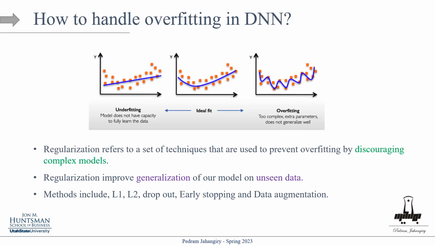Okay, so how to handle overfitting in neural networks in general. If you watched the machine learning review section of the course, you're familiar with the concept of overfitting, right? So in order to give you a quick recap, imagine this is the data, the red dots are the real data, and we want to come up with a model that can capture that pattern in the data. So the model on the left, let me call it number 1. This is obviously an example of underfitting. The model is too simple. This is a simple linear function model, and that too simple model is not capturing necessarily the nonlinearity in the data, right? The model does not have the capacity to learn the data. So this is not necessarily a good one, right? Actually, it's not a good model.